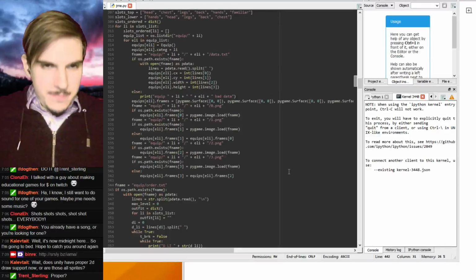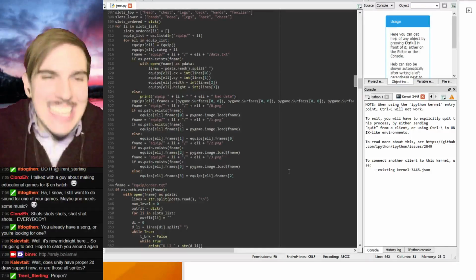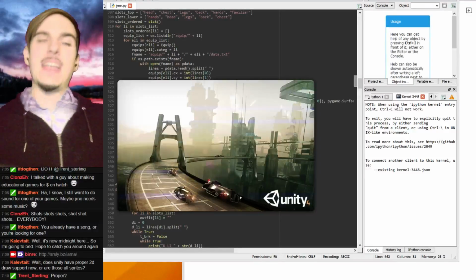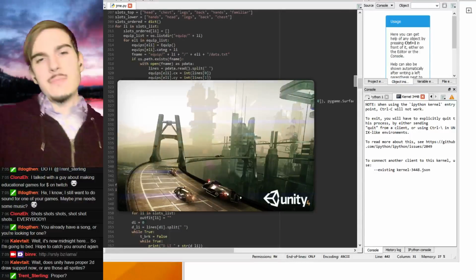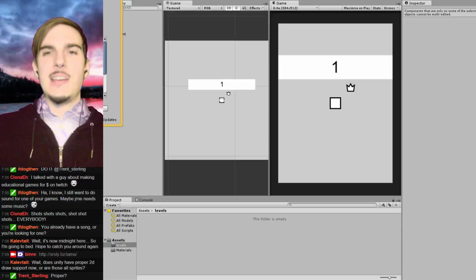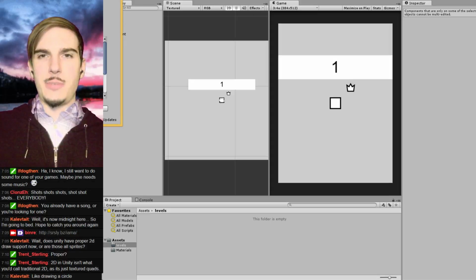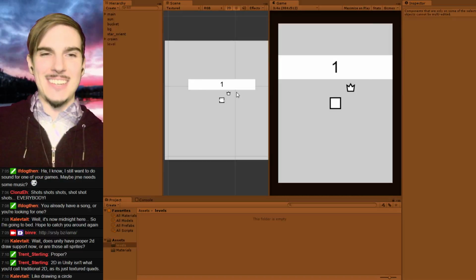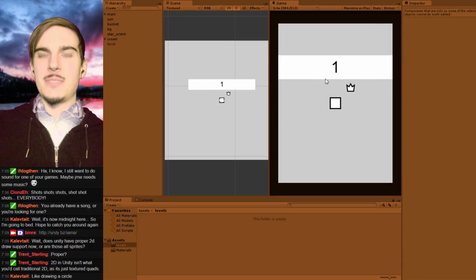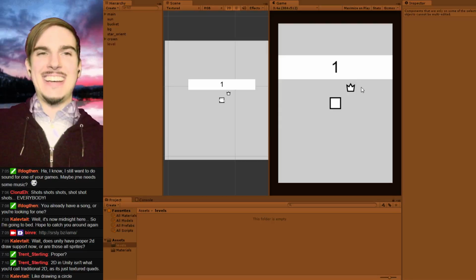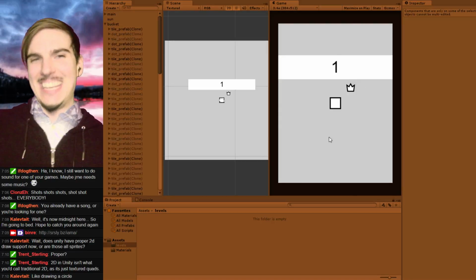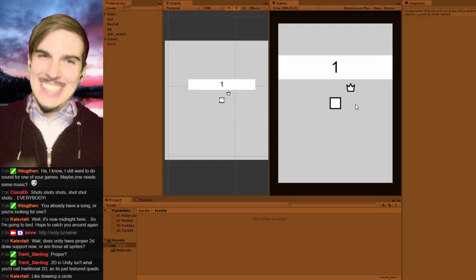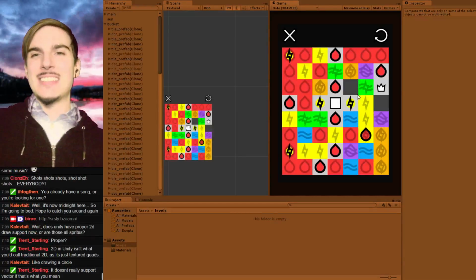Wait, hold on. Here, I'll bust open the project real quick because I've changed it a little bit from the first version. It looks a little bit different now. I haven't updated Unity in a while because I haven't been working in Unity in a while. So this is what the game looks like, once it loads. It always takes a long time the first time. I don't know what that's about. Oh, and then there's that bug. Don't mind that.